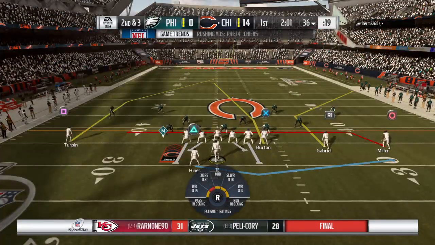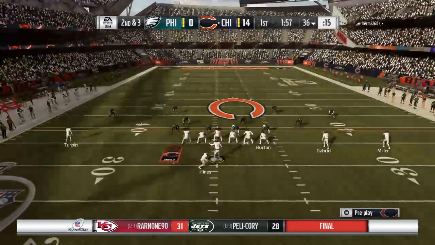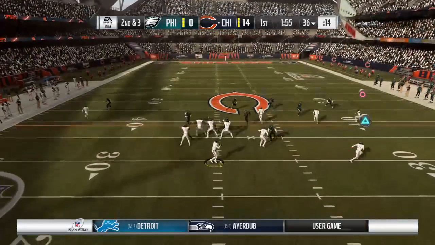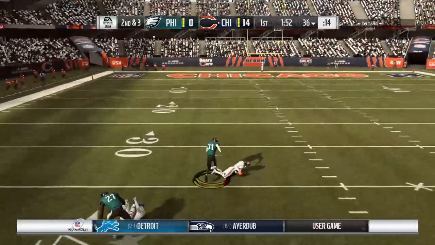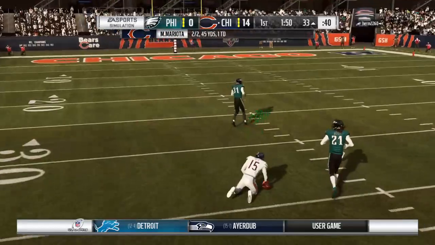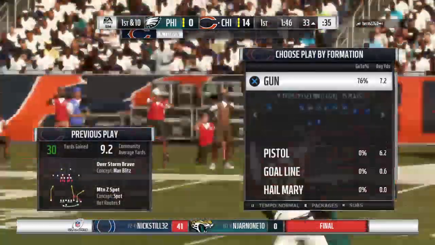One. Blue 18. 2nd down, Mariota. Oh, did he hang on to it? He did on the dive. Nice grab. Give him 30 yards there.